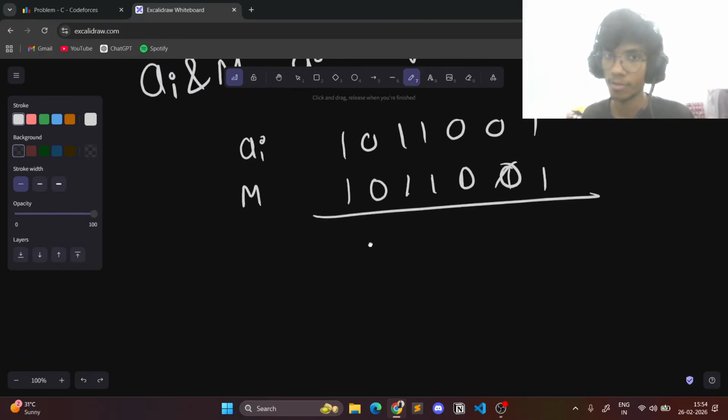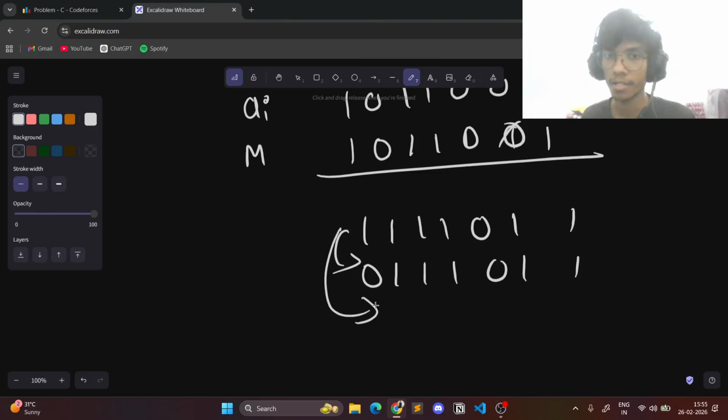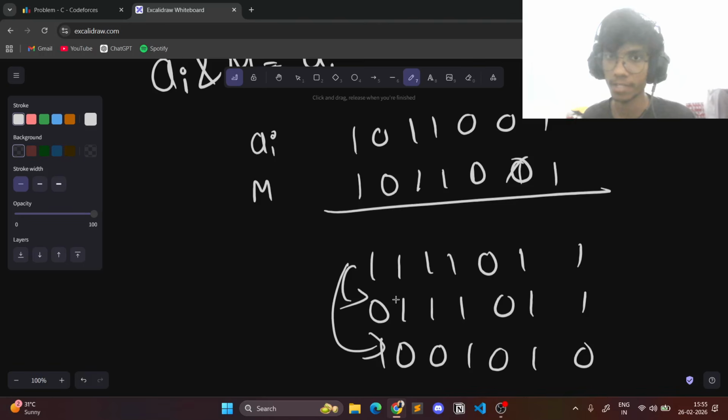So if I had a mask like 1 1 1 1 0 1 1, the submask is where the ones can become zeros, but zeros cannot become 1. So when this 1 becomes 0, this is a submask of this, or I can set multiple ones to be 0, like 1 0 0 1 0 1 0. So this is a submask of this also.